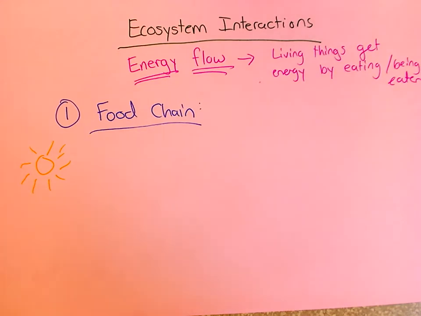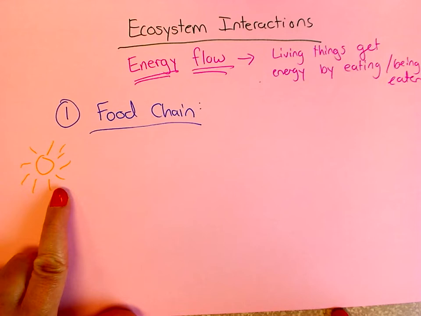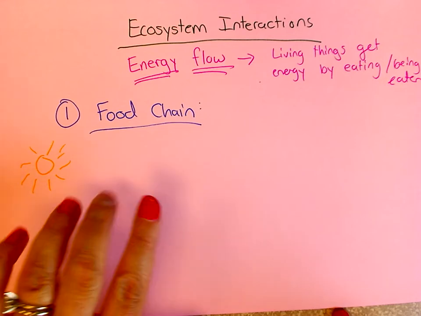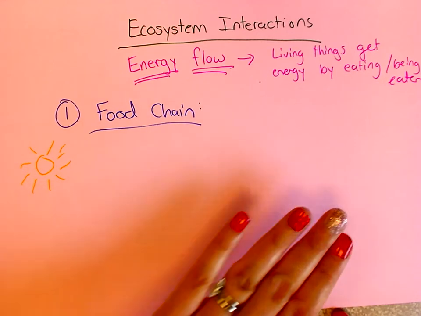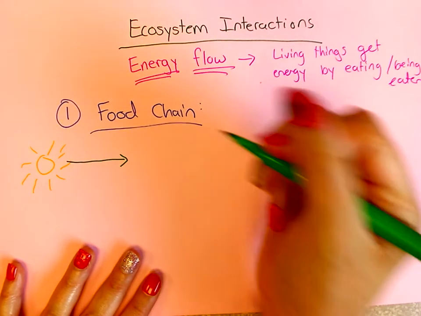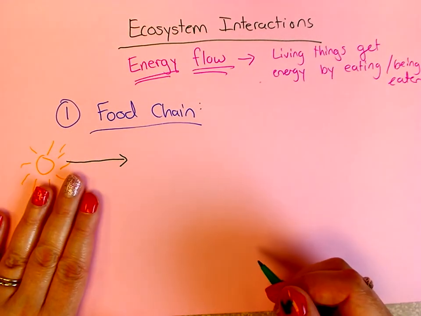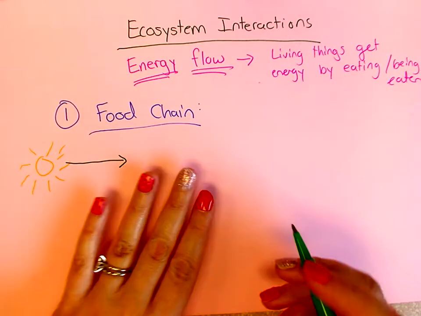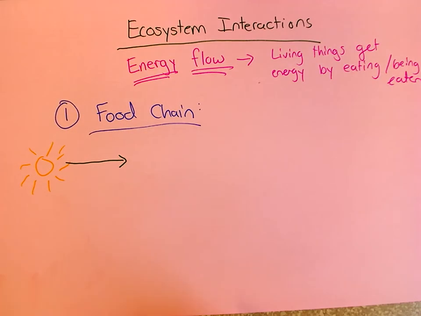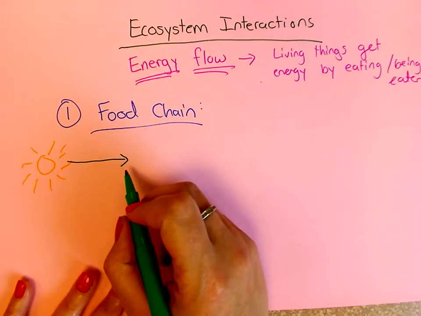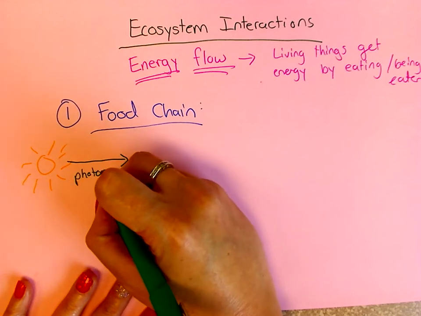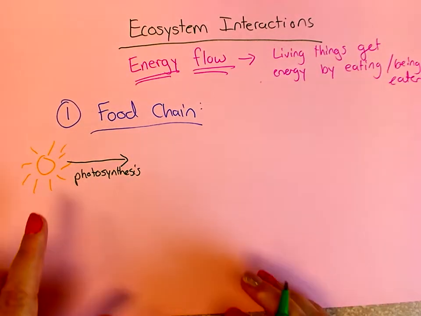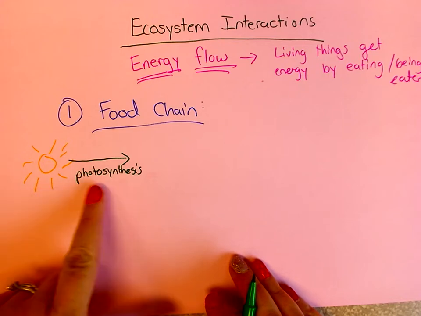Now, in order for us as people and the animals around us to get to that energy, we have to eat a plant, or we have to eat something else that has eaten a plant, because plants do something awesome for us. It's called photosynthesis, and they are able to get the energy from the sun to make their own food. That food's called glucose, and it harnesses that energy from the sun in a way that we can use. If I want energy, I can't just go lay out in the sun and say, oh, I'm good. Now I'm going to want to drive around and get me a Big Mac or something. That's not that healthy, but it would give me some energy. So anyway, we have this process called photosynthesis, which is how we get energy from the sun through plants.